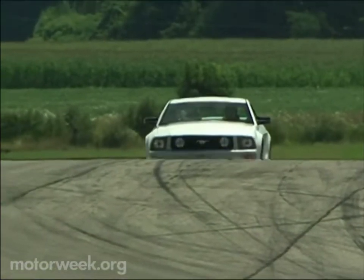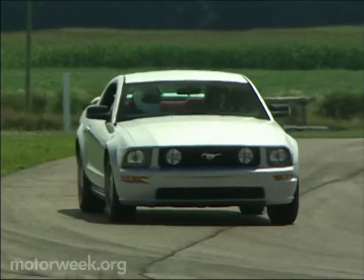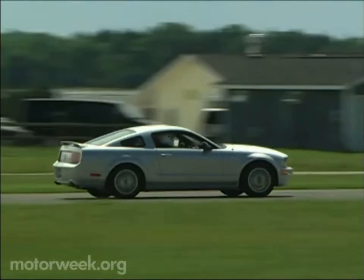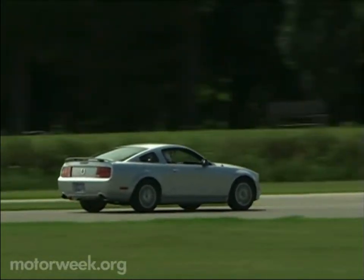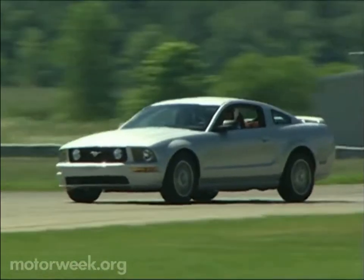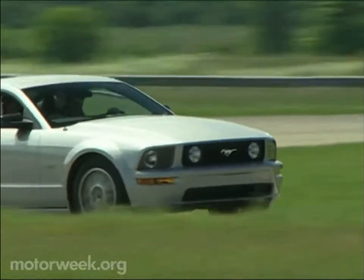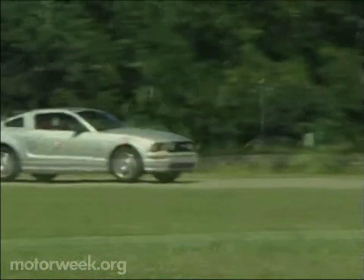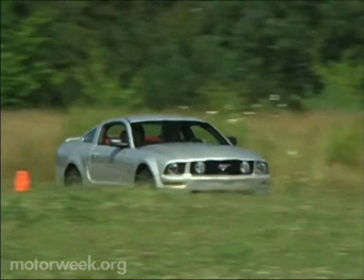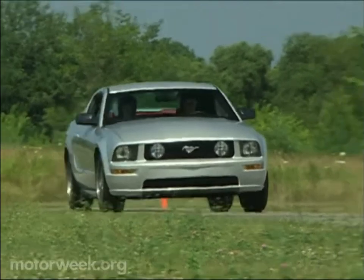And the chassis is just as impressive, with a tight, solid feel that makes the old Mustang feel like rubber. The new Mustang turns in quicker and holds its line through fast corners with minimal effort. There's also much less tendency for the tail to break loose if you give it too much gas mid-corner, and expansion joints are far less upsetting. In every respect, the reaction of the new chassis is light years ahead of the old car and finally brings the American pony car into the 21st century.